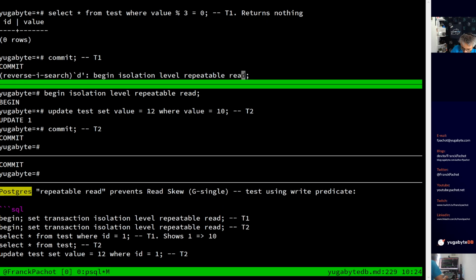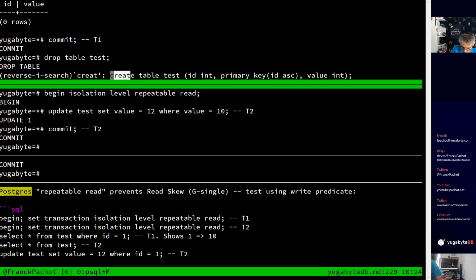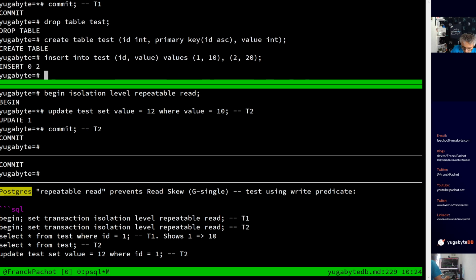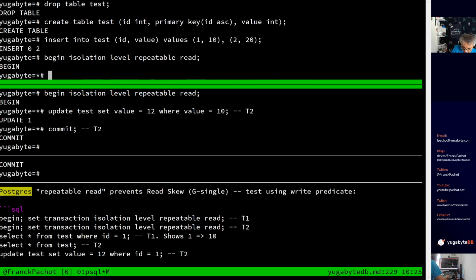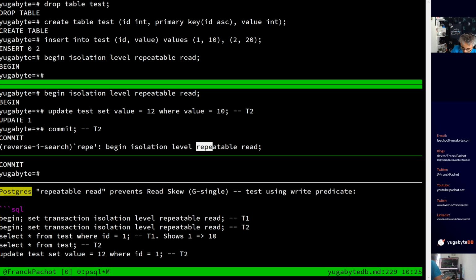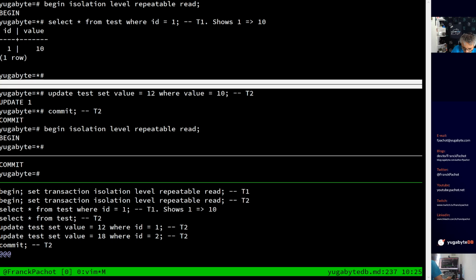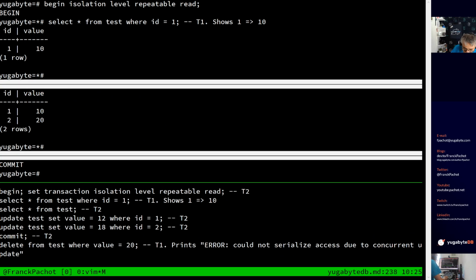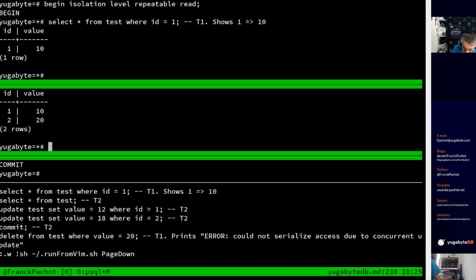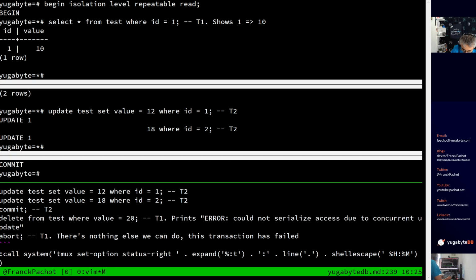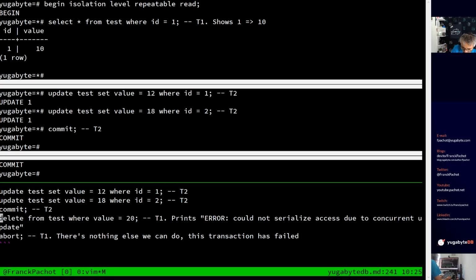Again, repeatable read. Select. Shows the 10. Select. Update to 12, update to 18. So we updated both rows, we commit. And now what if I want to delete here?